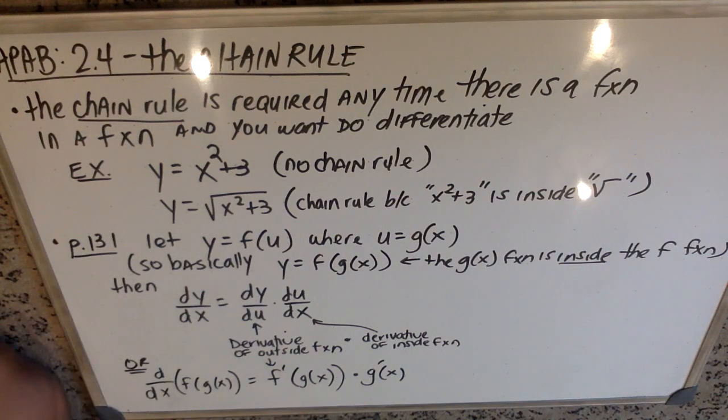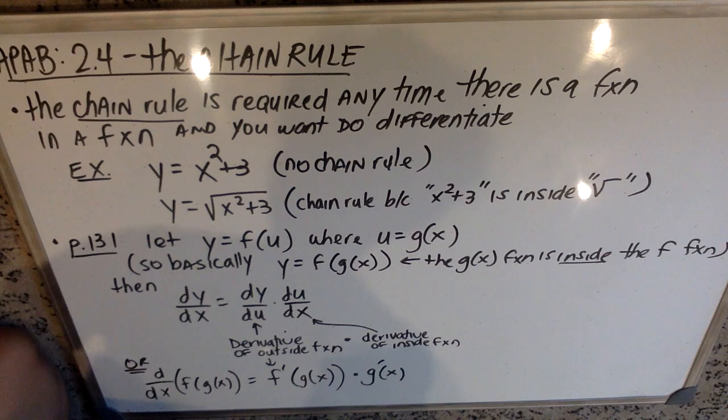AP AB Calc, and we're doing 2.4, which is the chain rule. So up until now, I've had to really carefully select problems so that you wouldn't have to use the chain rule because, to be honest, most differentiation that we're going to see moving forward uses the chain rule. Essentially, you have to use the chain rule anytime there is a function inside another function, and I'll show you what I mean by that in a second.